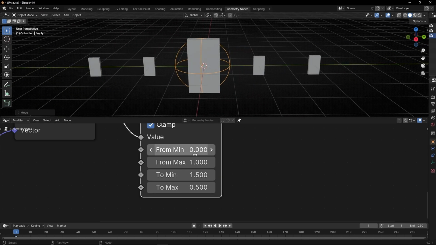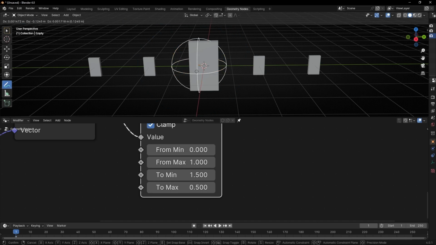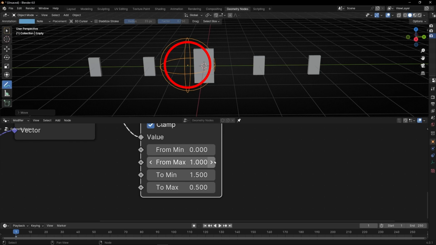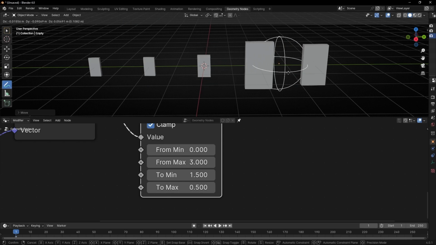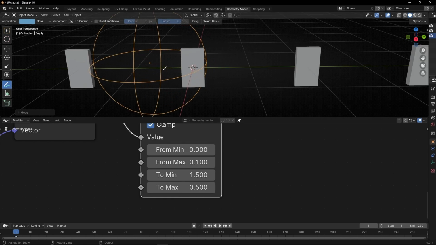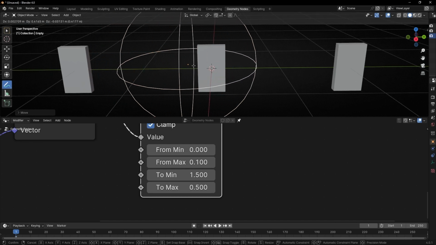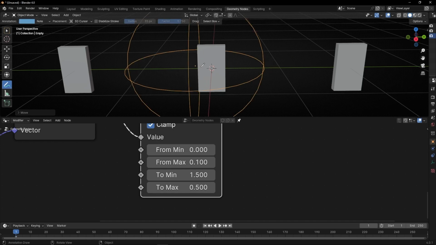Let me change this. Okay, perfect. And these two, what is this one? This one is basically the range. So imagine we have a range like that, and if we increase this, what we are doing is increasing the range of reaction. So if you want to move this and start reacting earlier, you can increase this number. But if you want to make the range shorter, make it really short, and we only react when it's really, really close. Look, it's not reacting, not reacting, not reacting. Now we start reacting. So this is how it works.